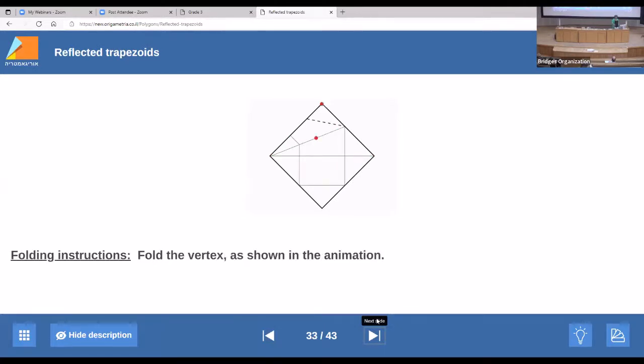So now we continue to fold, but when we finish folding, you can open and look at it again. Make sure that you fold the vertex as the animation is showing, okay? That's why it was important in the beginning to fold in the same direction. Now, all the models in Origametria are very simple, very beautiful. Paul created them, and it's easy for the student to make them and for the teacher to teach them. The geometry in the lesson was built with Dr. Johnny Oberman, who is one of the writers of the maths curriculum in Israel. He has 60 years of experience, and we put all of it in Origametria, and I'm very proud of that.